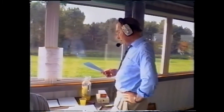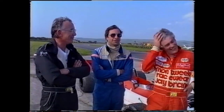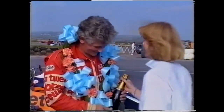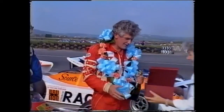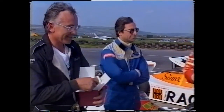An easy victory then for Peacock, but it could have been a very different story if Don Wood hadn't been plagued with mechanical problems. The Beatrice Lola driver eventually managed to claim fifth place. So it's Peacock who takes the laurels, although he just misses that prize for a 100mph lap. Second is Rick Hall, while John Narcissi takes third spot after just holding off the march of Peter Thurston on the line.